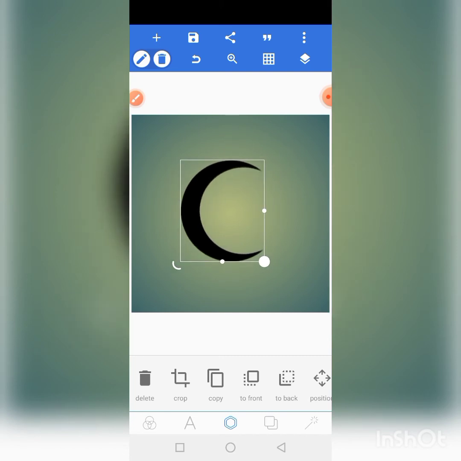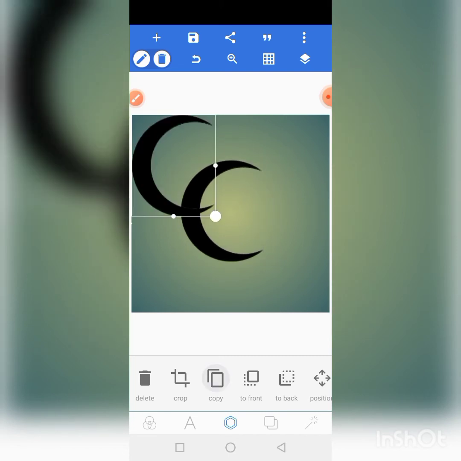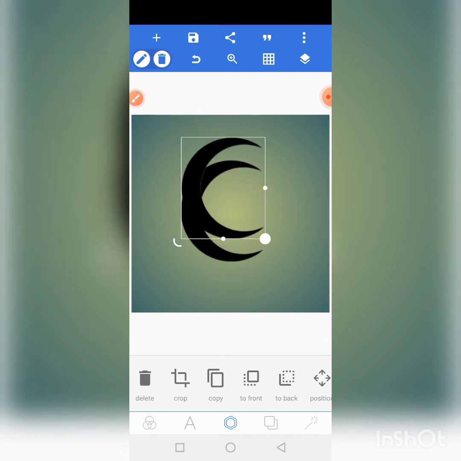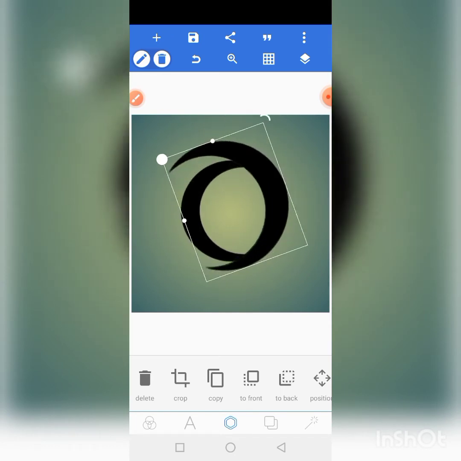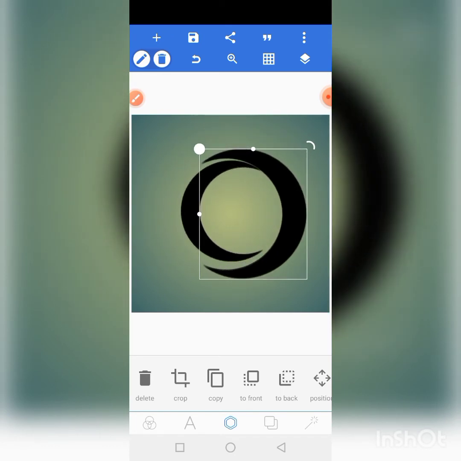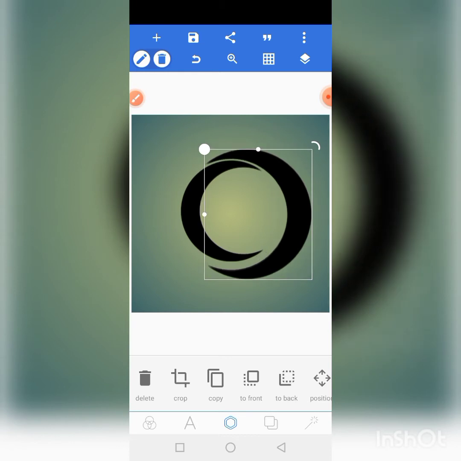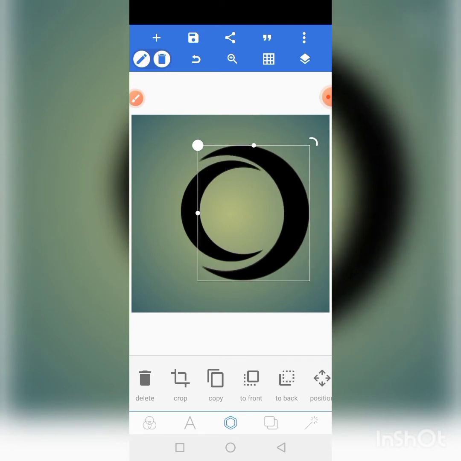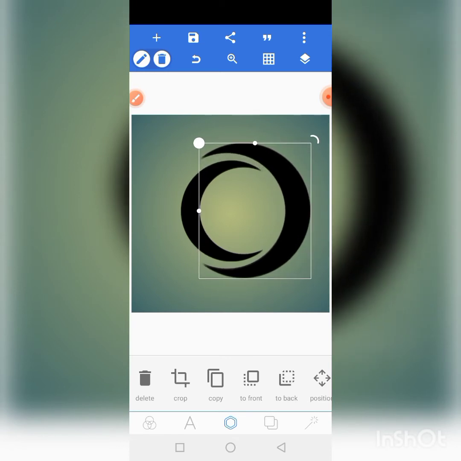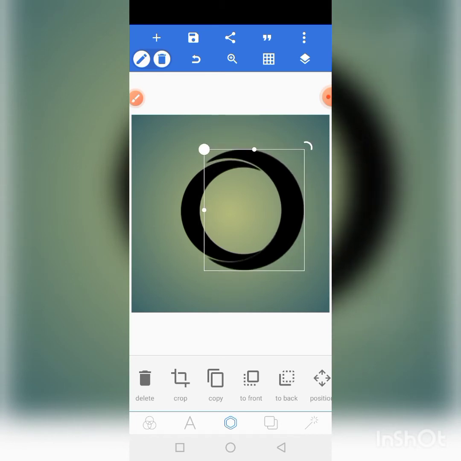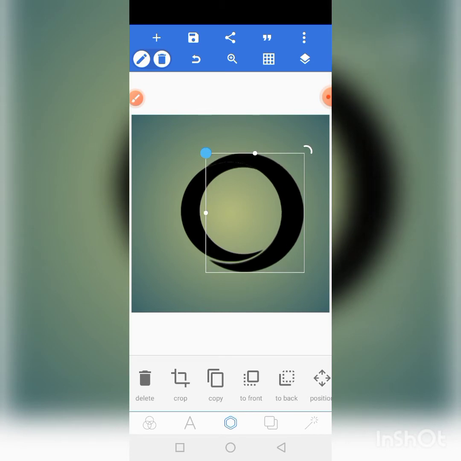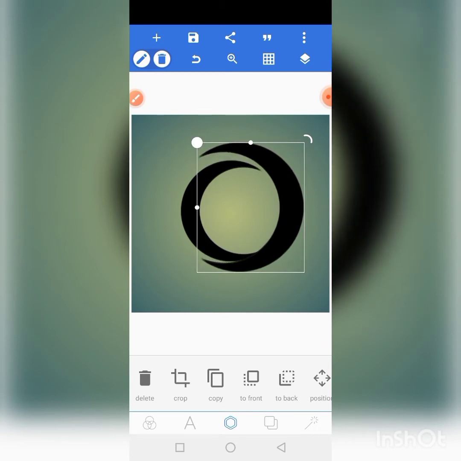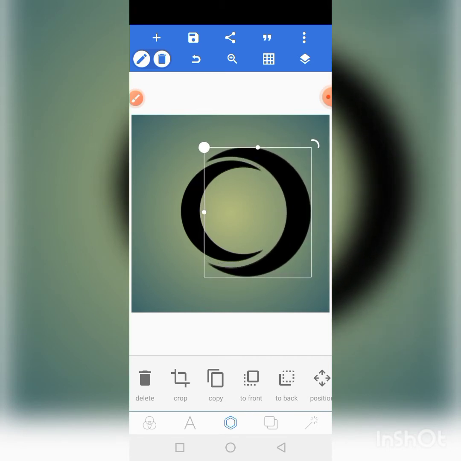Then, but I don't want the logo to be like this, so I copy again. But this one I just copied, I increase and turn it anti-clockwise. Understand? It will not be like this. Are you getting me? Alright, so like this is okay. Something like this. Increase a bit. I think like this is okay.